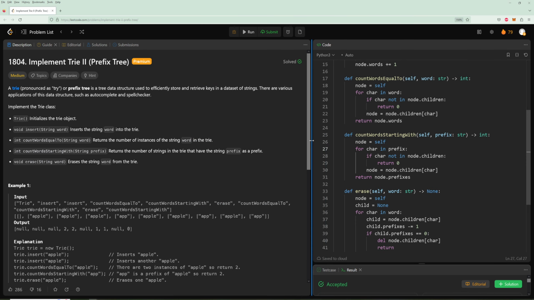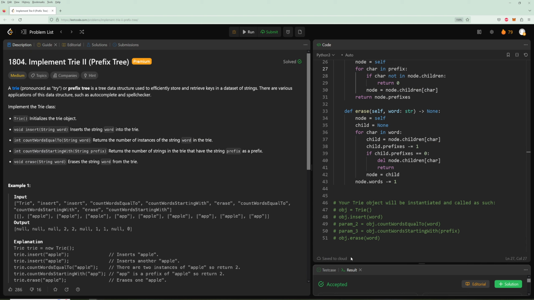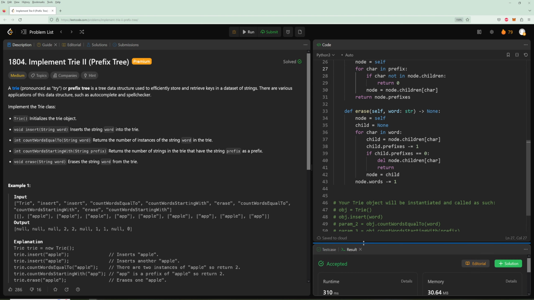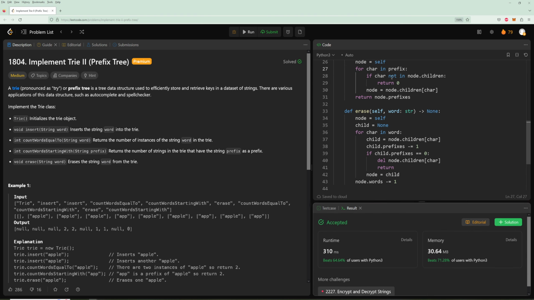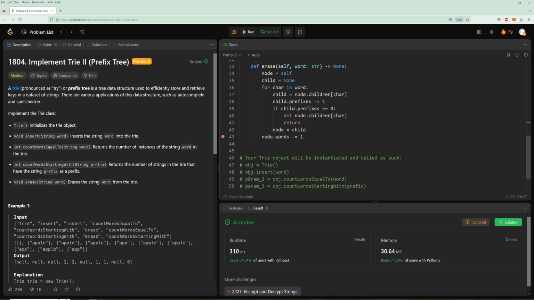I think it is a little bit faster if you don't actually delete the nodes, because I think the way they test it is, not sure, I think it does run faster in LeetCode if you don't actually delete the nodes. But in a real situation, if you actually have to build a trie, it would be better to delete the nodes because you're saving memory long term. Yeah. So let's talk about the time and space for all this stuff, I guess.